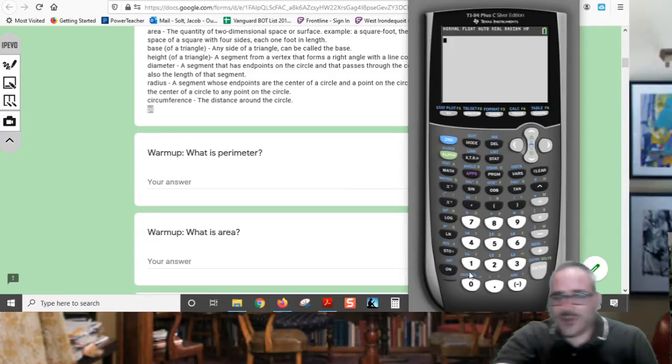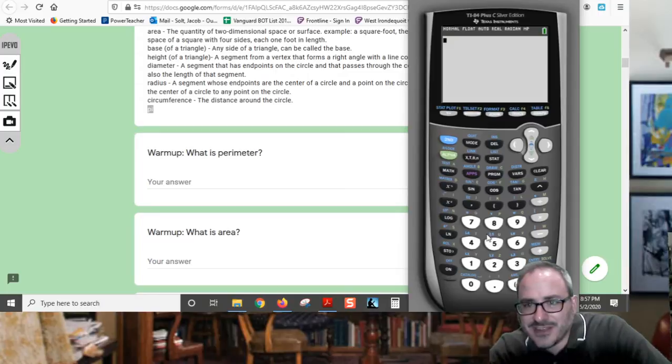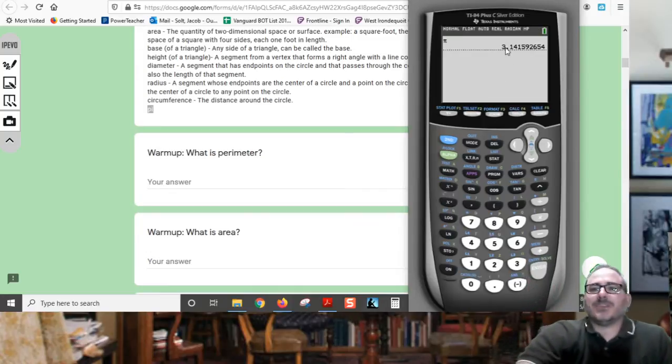But let me show you. You don't have to have it memorized. It's right here on your calculator. Let's find it here. We're looking for that little pi symbol. Oh, there it is. You see how I found it right there, that little pi symbol? You notice how it's in blue there. So I'm going to press second and that blue pi symbol. And that's what it looks like on my calculator. If I press enter, that's the magic number pi.